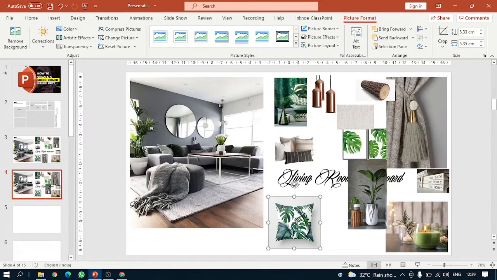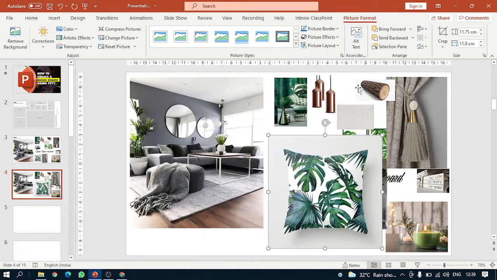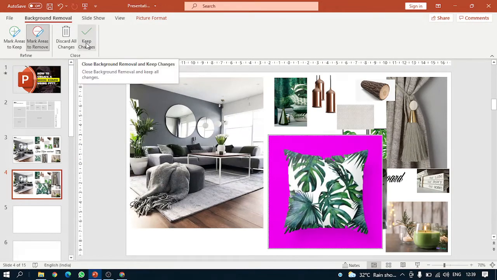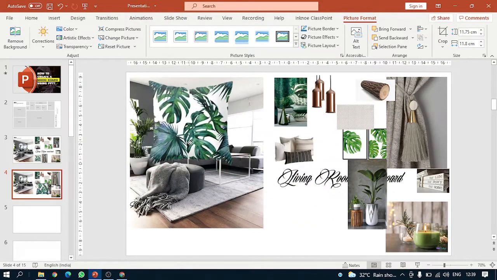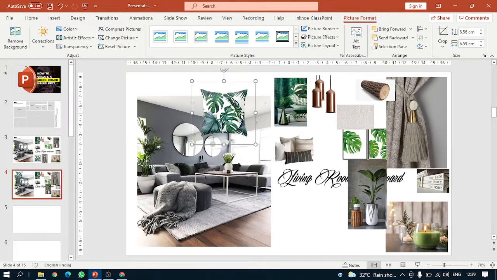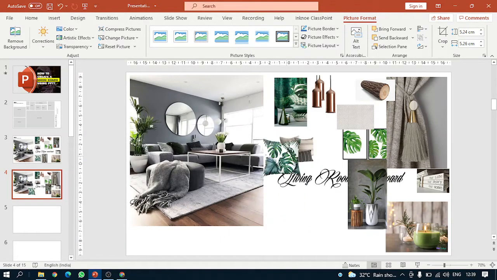And then I have the cushion, so I'll make it a little bigger and bring it to the front, and I'll teach you how to do this. For this image, click on remove background and the area gets highlighted. Mark areas to keep. So this area I want, this area you want. Try to have these areas when you're about to delete it. Now the area has been selected, so mark areas to remove and then click on keep changes. As you can see, I can overlay the cushion on this. Can you see this? I am able to overlay on top of my image. Somewhere here randomly I could place it.